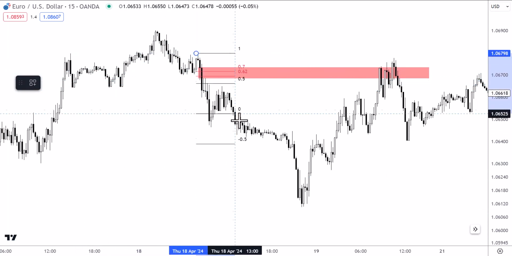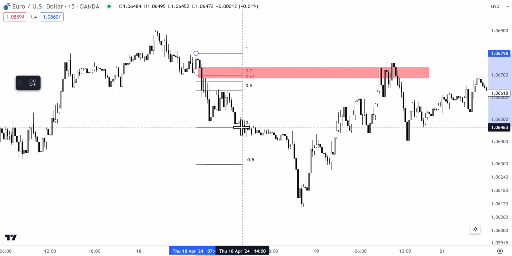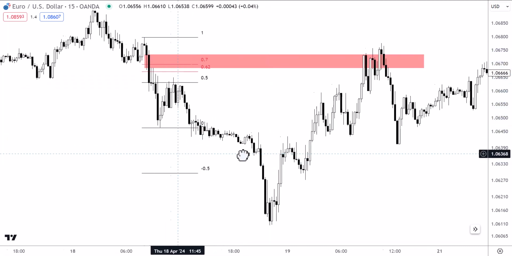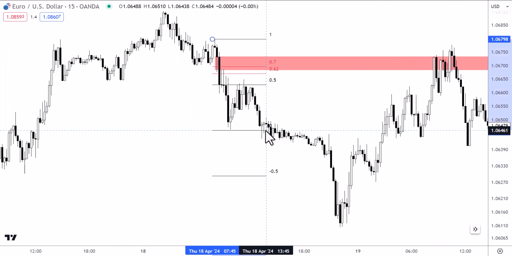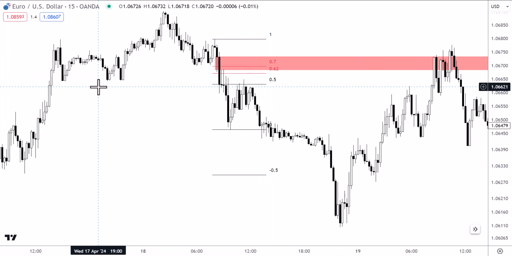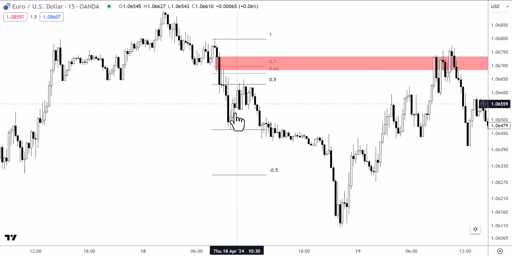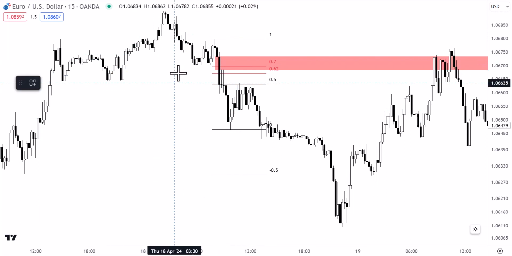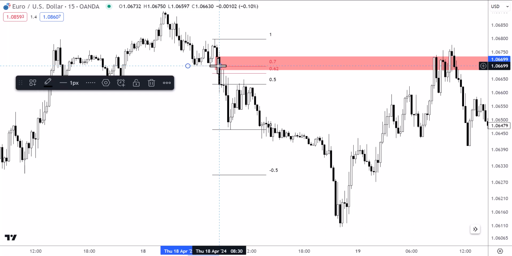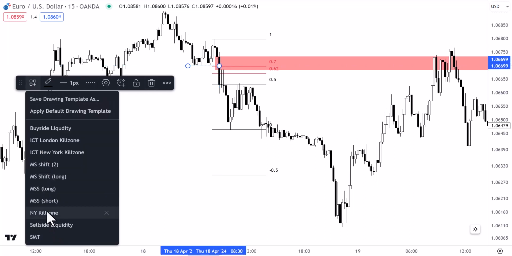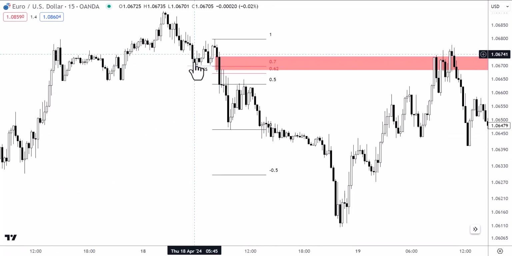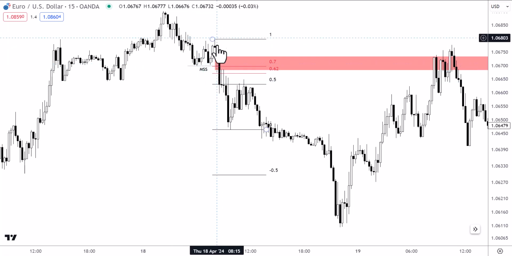So I typically would do this from the dealing range, so from the swing high to the swing low. And with this dealing range, we know that we have a bearish bias. Now that we know we have a bearish bias, we typically would fib from swing high to swing low after we have this market structure shift, which is typically at that intermediate or short-term high. See that price does a market structure shift followed by displacement.